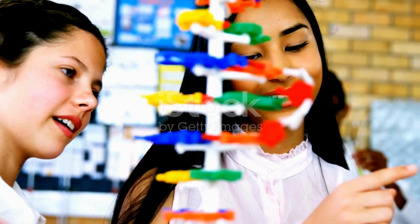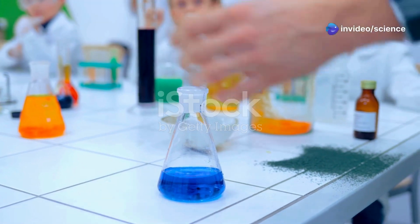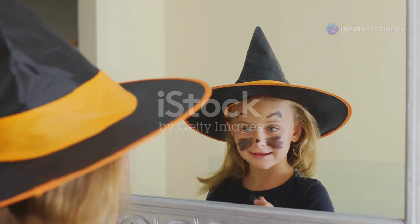This will make our eruption extra bubbly. Are you ready for the grand finale? Carefully pour in some vinegar, and watch your volcano come to life. Whoa, see that eruption? That's the power of science.